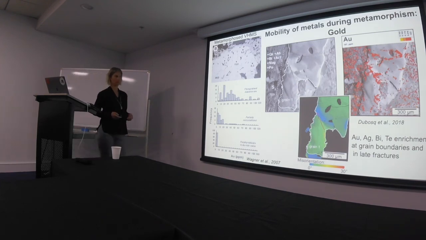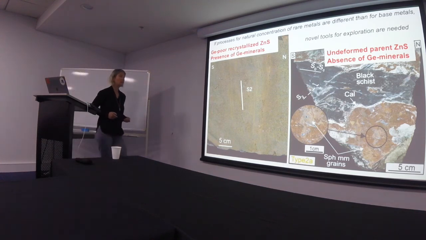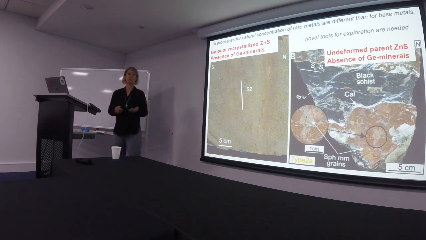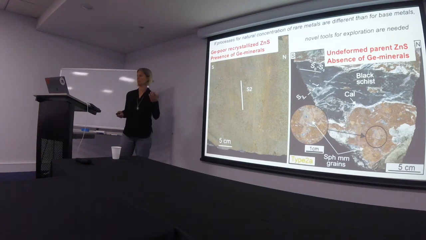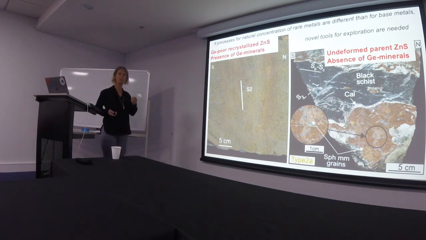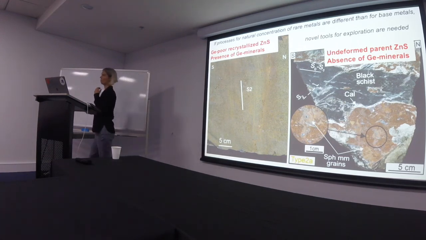So this idea is not new, but I believe that this process may be widespread for rare metals. Speaking recently with a magmatic petrologist who is looking at rare earths, the most important deposits of rare earths worldwide are found in carbonatites or in alkaline granites. And this colleague is studying carbonatites from Morocco. And I said, yes, it's in the magma, it's magmatic rare earths, blah, blah, blah. And she said, you know what? I found that rare earth minerals are formed when the carbonatite is removed. There is a slight hydrothermal overprint, associated with deformation or not, but I believe that we need some reworking of the magmatic model for rare earths as well.